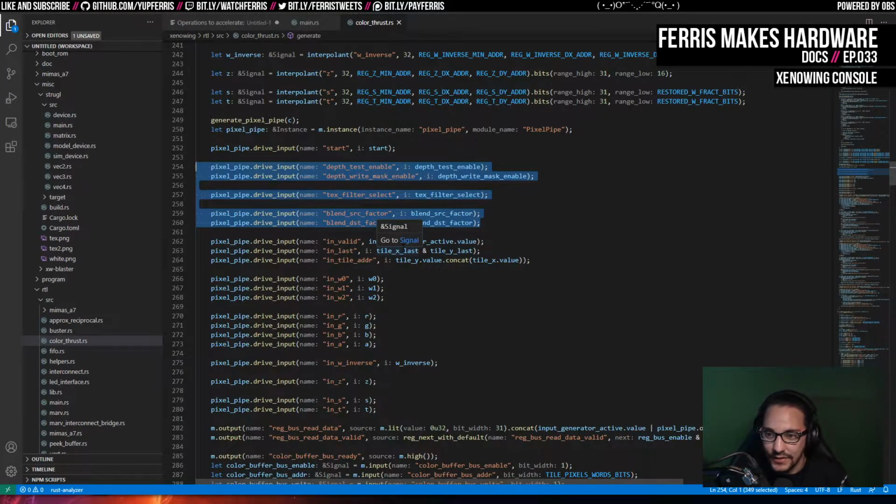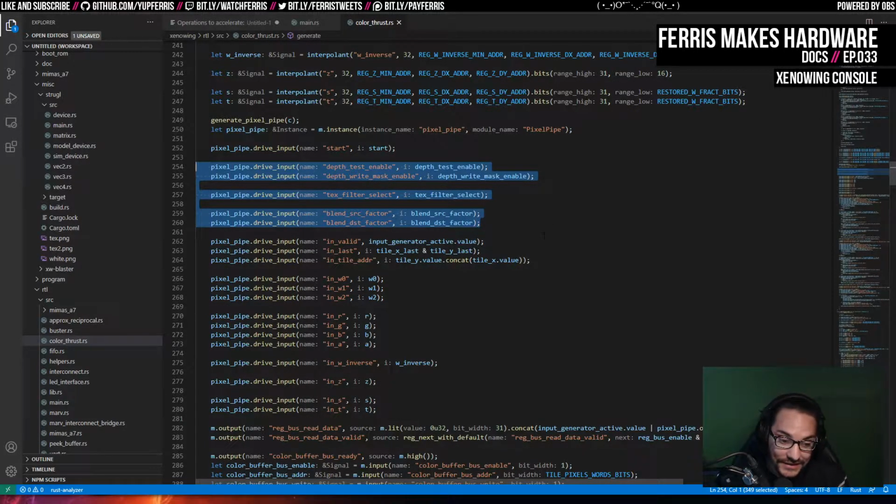But again, that's to simplify this logic. So the idea is that when you kick off the GPU, it will set the input generator active and then the pixel pipe active, and then it will clear the input generator bit once that's done generating inputs, and then it will clear the pipeline active bit once the valid and last inputs for the last pixel go through. And the reason why I did that is because then you know if either part is active, and you can OR that signal, and then you know the GPU is active, because you don't want to start sending in new data while it's still processing the old data.